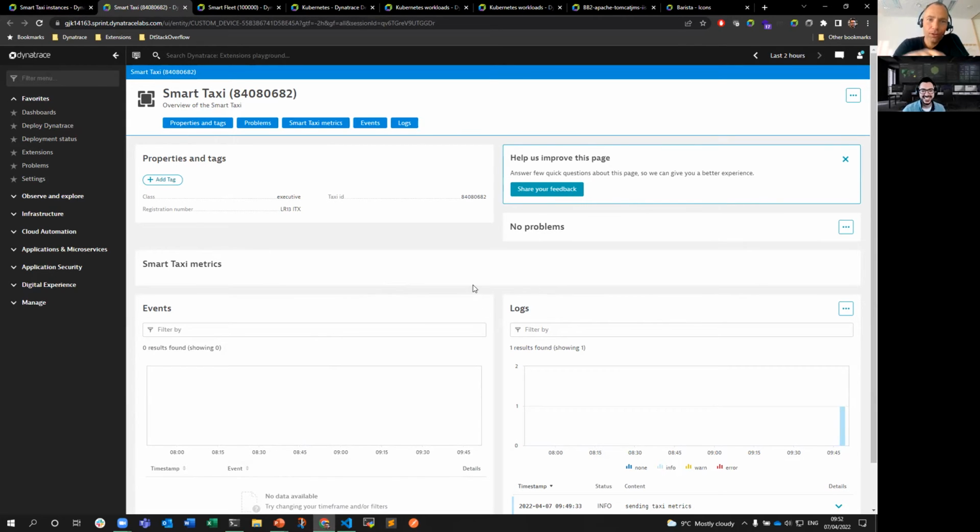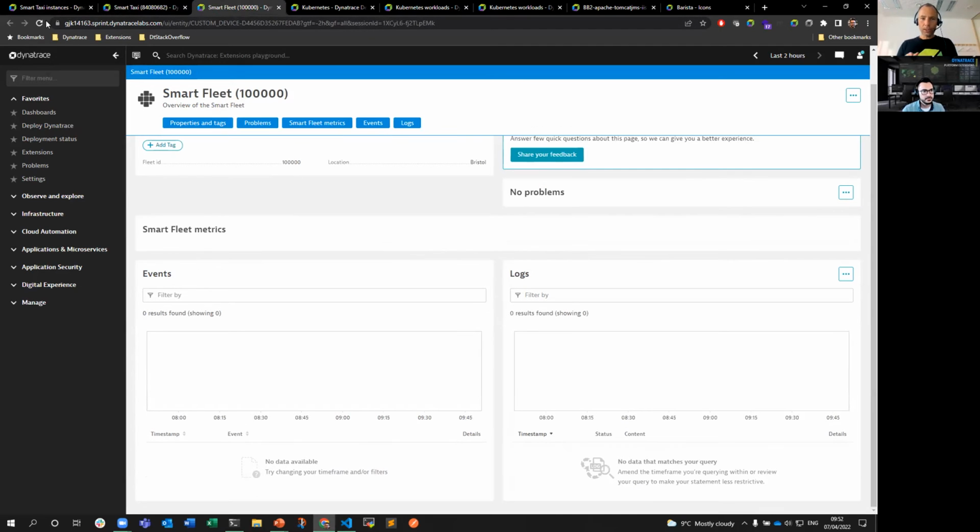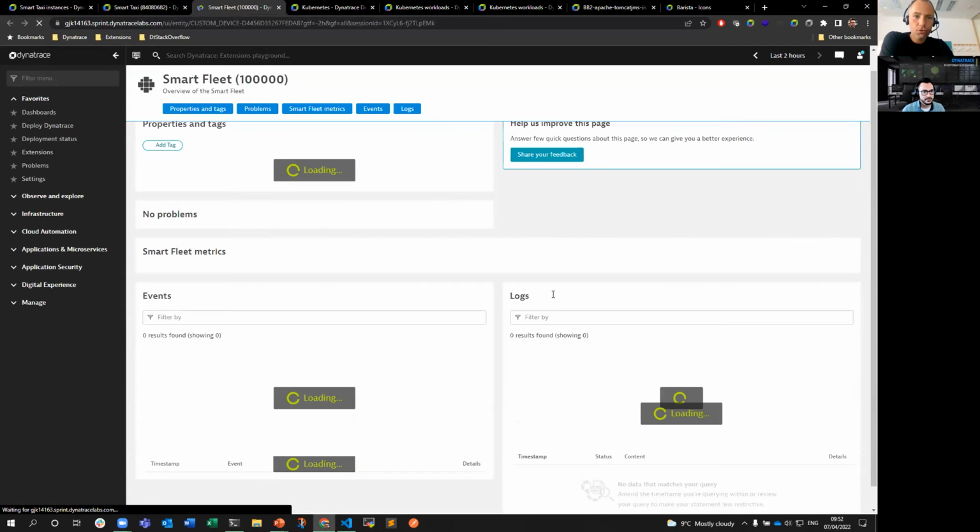So now you've basically shown us how in the extension you define your relationships and your entities. So I really like your visualization. This is the data that comes in, fleets and taxis. This is how you can connect them. The connection basically means Dynatrace immediately knows or builds an entity model with relationships and knows what metrics are important. Now my question is, can we customize those screens?